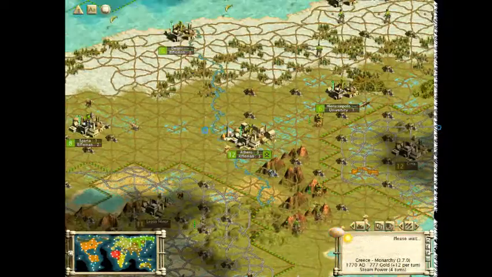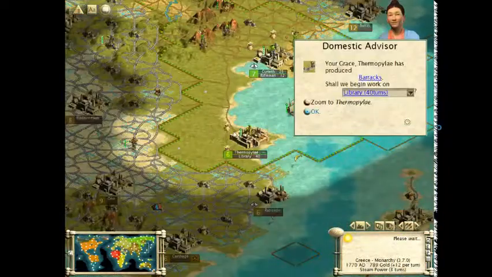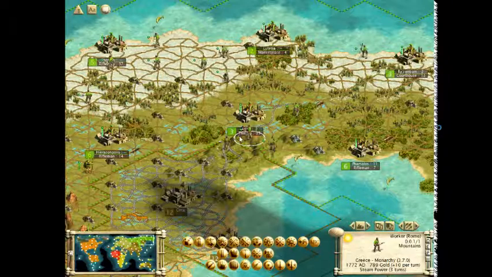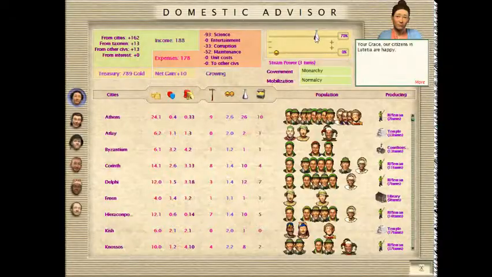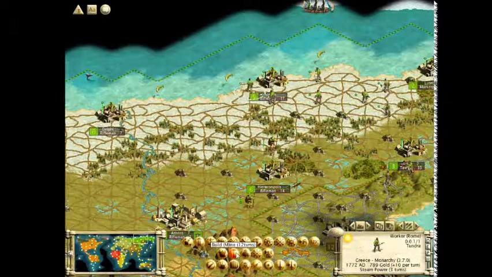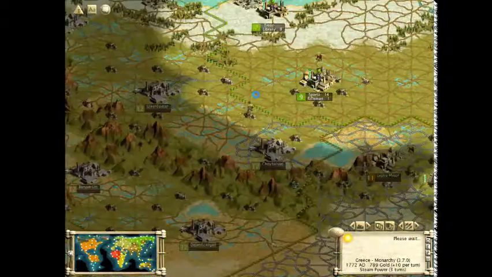Yep. Got two more riflemen coming out very soon, which will be good for my defence. Yep, build up my armies. Still getting gold per turn, which is very good. Even though I'm now on, was on, 70% science. Build roads. No, didn't want to build that, I wanted forest instead.